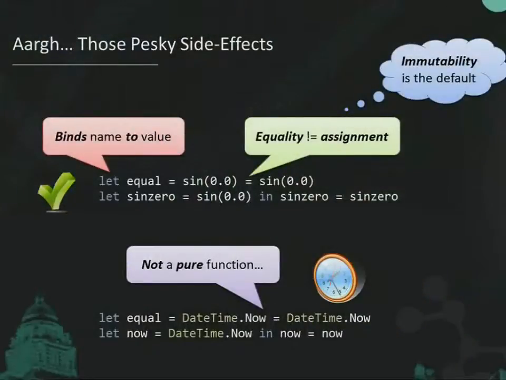If you have a multi-core machine, it might be that one DateTime.Now runs here and the other one runs there, if there are some smarts going on in the compiler. So I can't tell what the answer is for the first one. I can tell what the answer is for the second one.